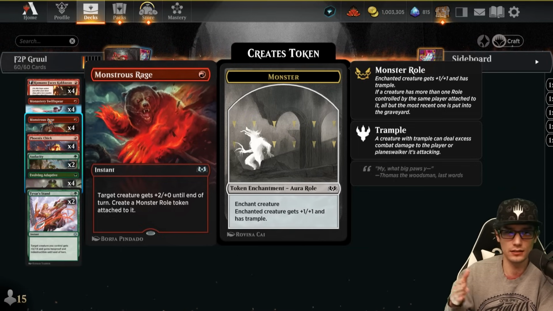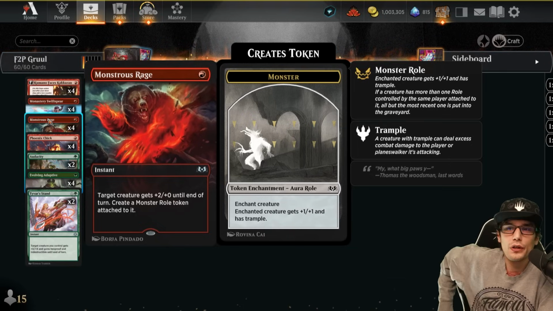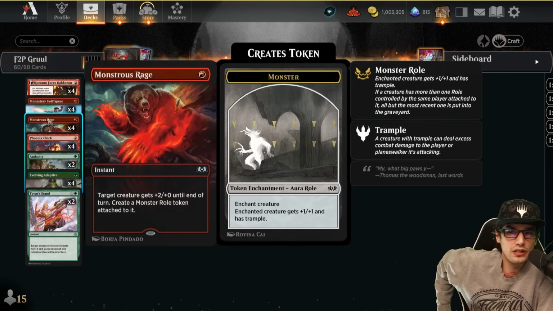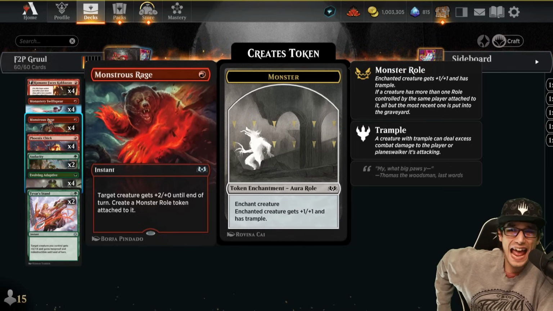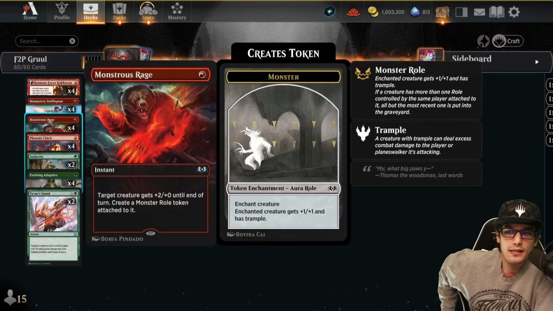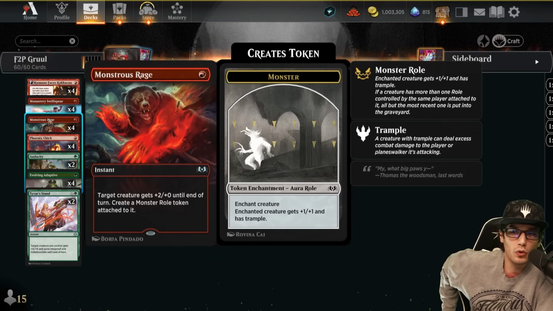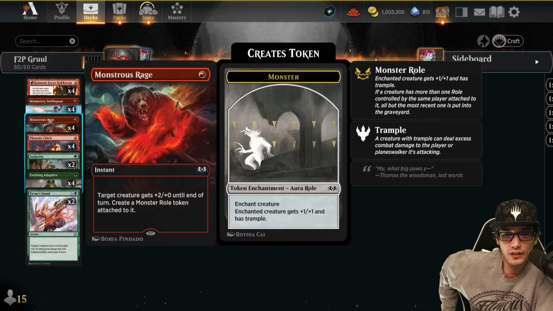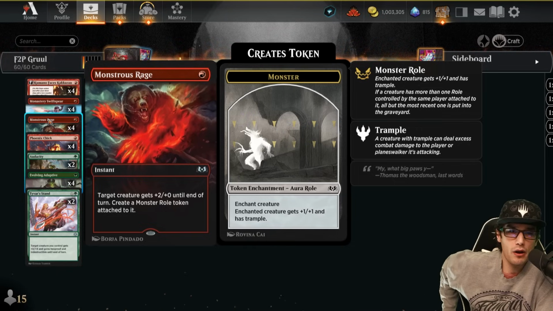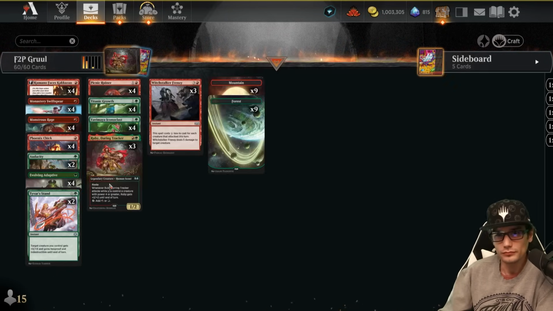The Audacity is an enchantment, so we're only playing that on our main phases at sorcery speed. The Rage for 1 at instant. It's going to give a creature +2/+0 until end of turn and a Monster Role token attached to it. Permanently, as long as it is equipped, as it is an enchantment or an aura, it's going to get +1/+1 and trample, which is the name of the game. Getting to power 4, assigning trample, and hopefully getting double strike as well, right?